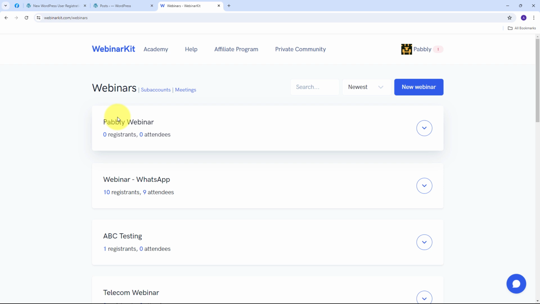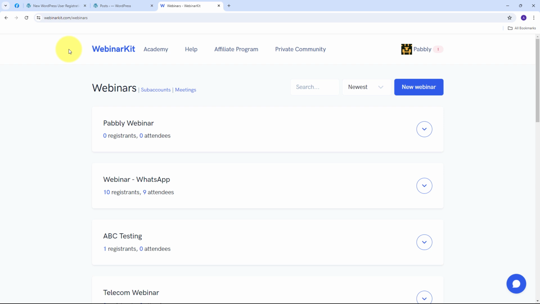For sending the message on WhatsApp, I'm going to use WhatsApp Cloud API, which is an official API platform by Meta. To do all this automatically, I need to use Pabbly Connect, and with its help I'm going to build this connection between WordPress, WebinarKit and WhatsApp Cloud API without any coding or programming skills. I'm going to set up this automation in such a way that whenever a new user is added in my WordPress account, I automatically add that user as a new registrant in my webinar in WebinarKit, and then automatically send a WhatsApp message to that user.